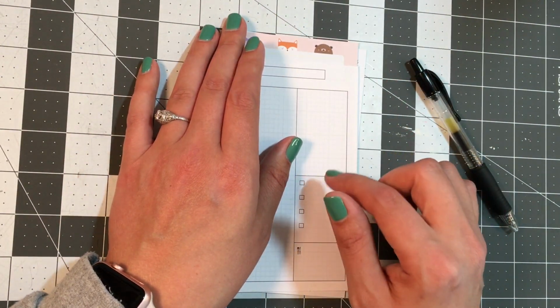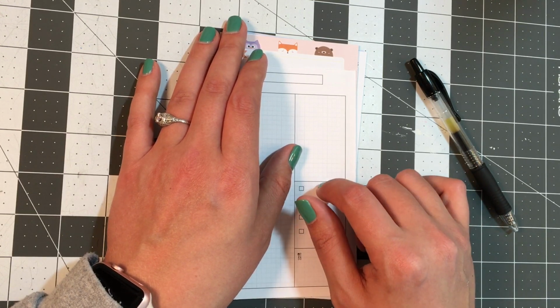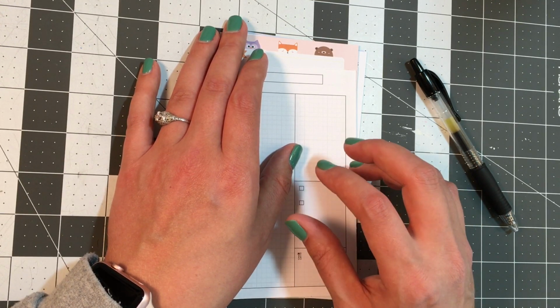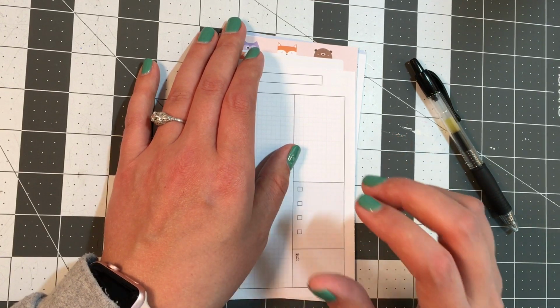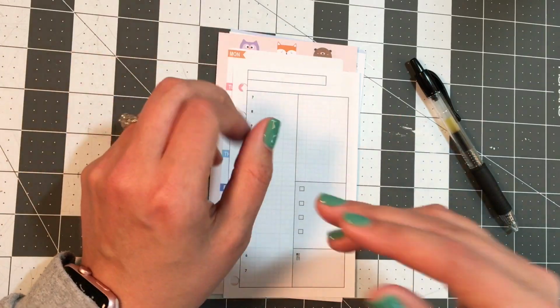I do not have any So Much Crafting inserts for this video, and I know a lot of people are interested in that. I'm ordering some, and I'm going to do a specific video on lettering in So Much Crafting inserts at a later date. But today I'm covering a few different styles of inserts that I've seen on the regular.